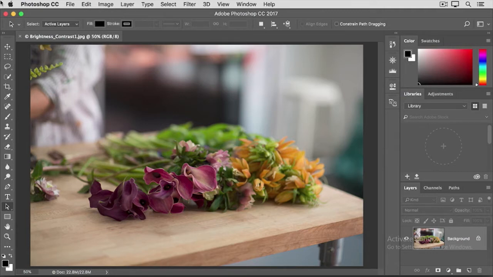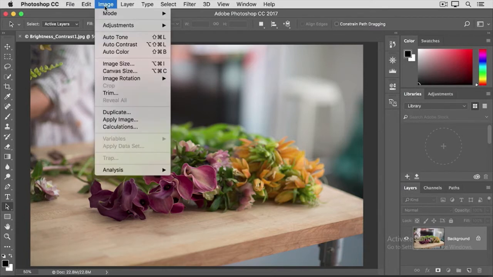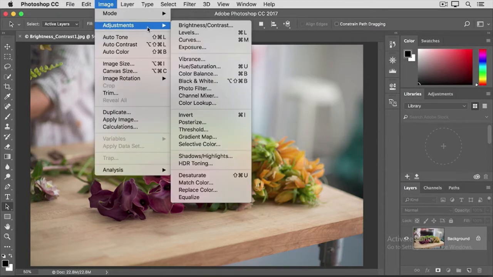Let's try it out on this image from the practice files for this tutorial, or on a slightly dark, slightly dull photograph of your own. First, take a quick look at the Layers panel and make sure that you have the layer with the photograph selected. When you are working with photographs, often you'll have only one layer. Then, go up to the Image menu at the top of the screen, and from there go to the Adjustments category. We're going to try the first adjustment, Brightness Contrast.